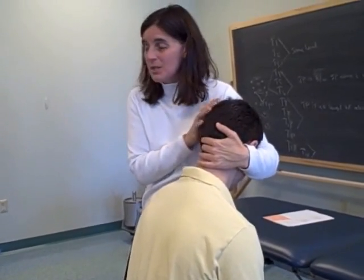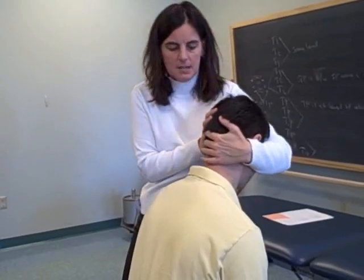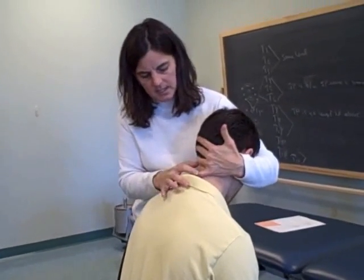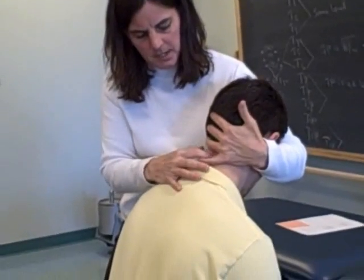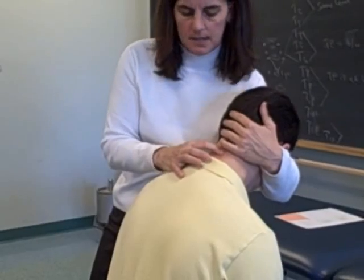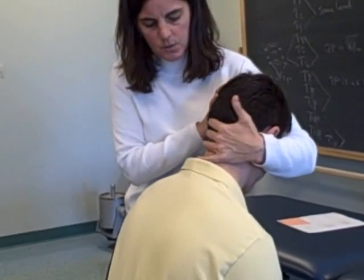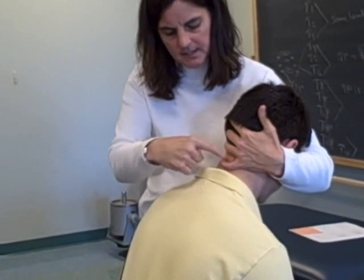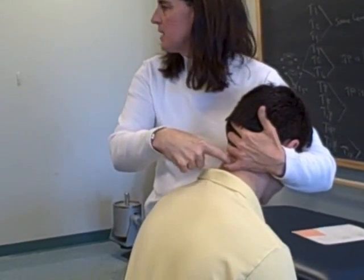It's not a football, so you don't want to squeeze the head and rotate it. You got to keep it nice and relaxed. Let him relax his head right into the elbow area. Take your middle phalanx, and you're going to go right over the spinous process. So if you need to flex them forward to find the area, go ahead and do that. All right, but then bring them into a neutral position. Take up the slack, and you're going to hook your middle phalanx right underneath that spinous process.